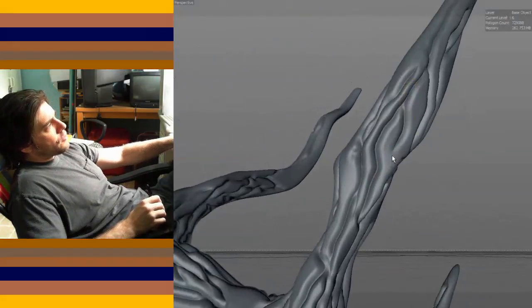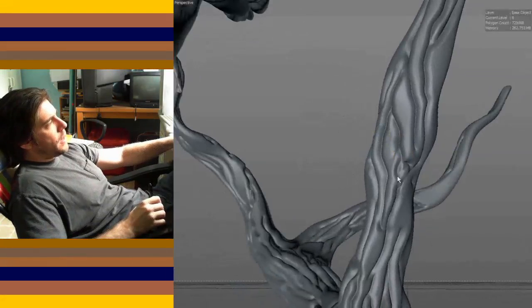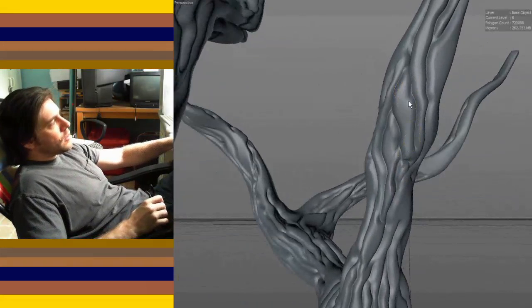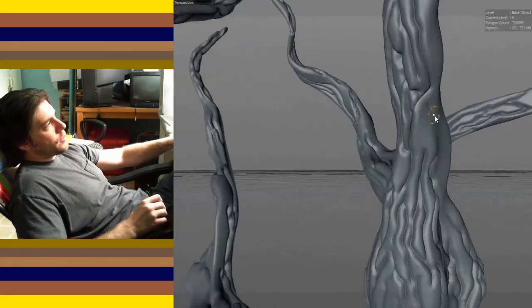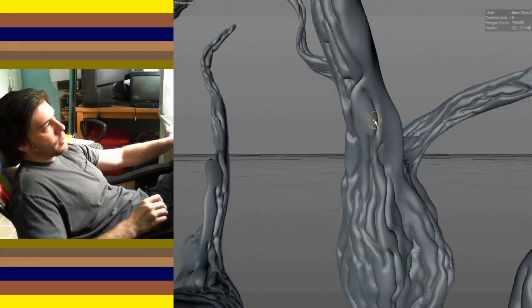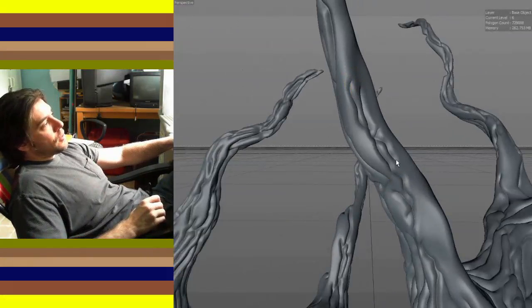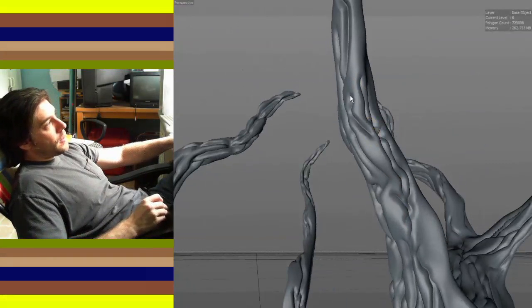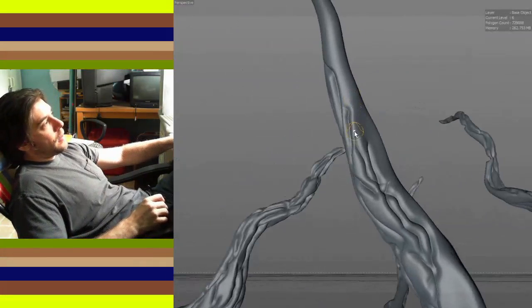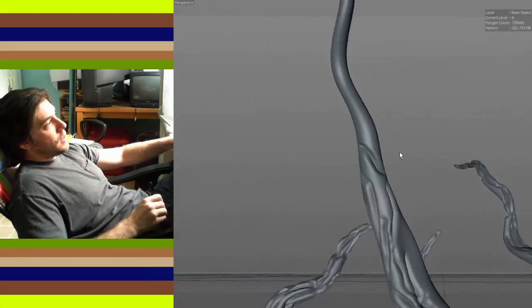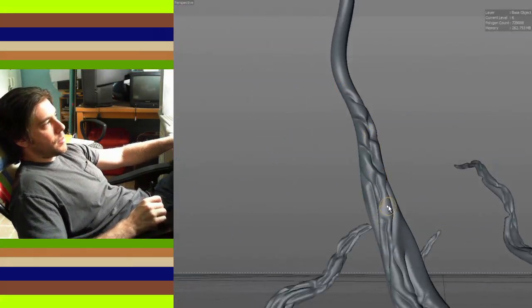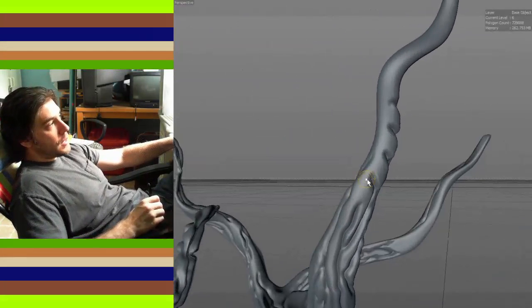In the story of this tree, basically a troll is going to walk up to it and start shaking the tree. So the whole tree is going to shake, and yes, it's going to have leaves. It's going to look like a healthy tree. It's not going to look like a dying tree you might see in a cemetery, like the Nightmare Before Christmas kind of tree.